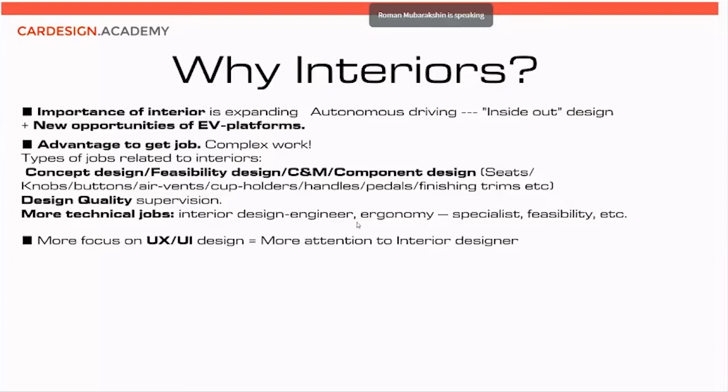For example, there is an interesting feature within the Mercedes-Benz S-Class, the smart ambient light. Imagine yourself riding in a car, you're in the passenger seat in the Mercedes-Benz S-Class, and it's dark inside the saloon, but then you know that you have a newspaper on your rear seat. So you move your hand towards where you think the newspaper is, and the ambient light turns on automatically. This is an example of smart UI/UX design from the Mercedes-Benz S-Class.